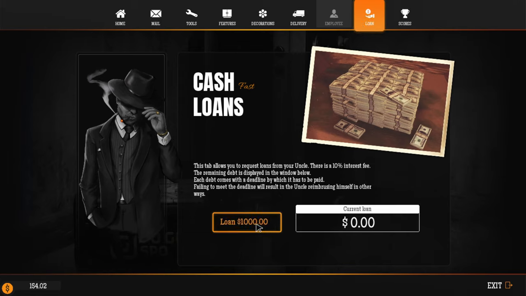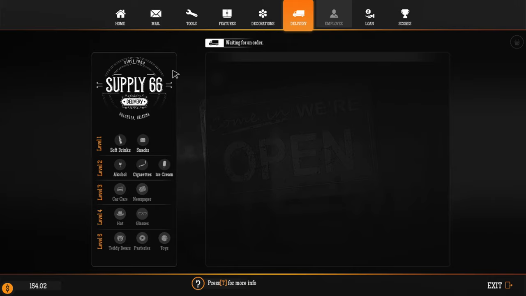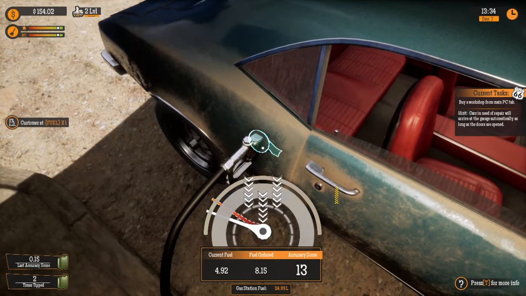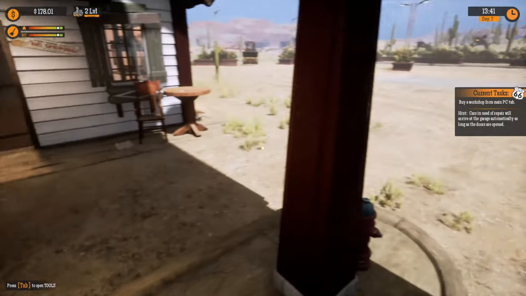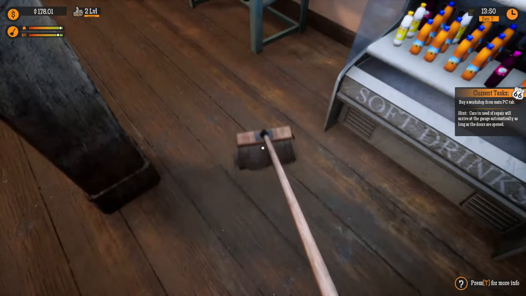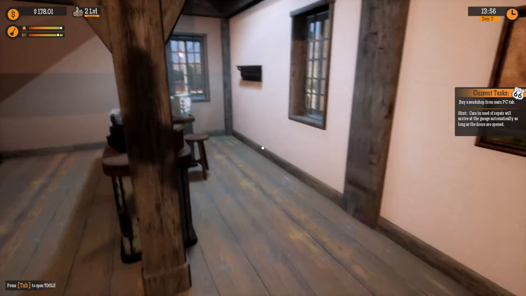Current loan, $0. Take a loan. $1,000. Deliveries. Product. No, don't, we only have 145 bucks or 154 bucks right now. Get a bunch of money saved up before we go. I was worried I'd go over budget buying anything else. Yeah, if we can keep getting good customer reviews like that, we will get up to level 3 pretty quickly. Hopefully that'll open up some other stuff. Mostly stuff that doesn't cost too much.